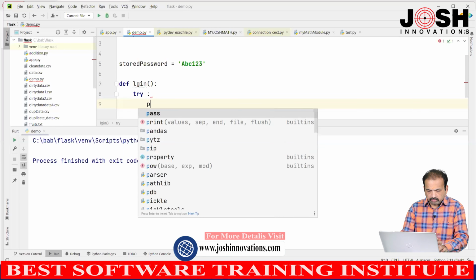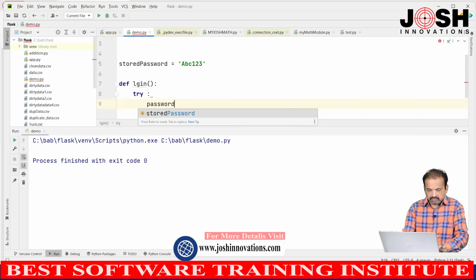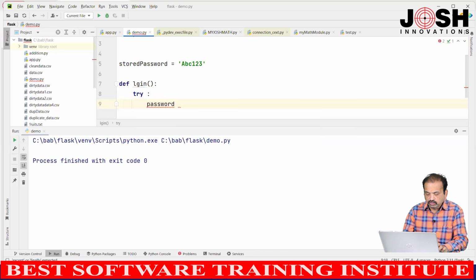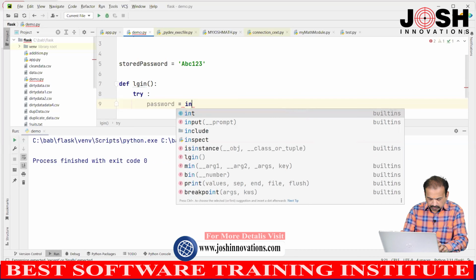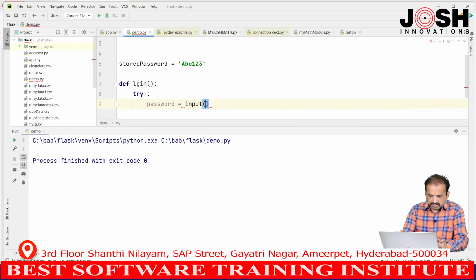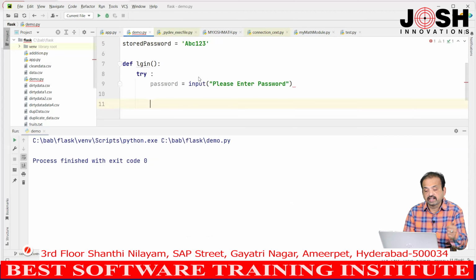I will declare one variable called password. This password will be entered by the user. So, input function, "please enter password." If the entered password and the stored password match, then we should print one message, successfully logged in; otherwise we should raise one exception.